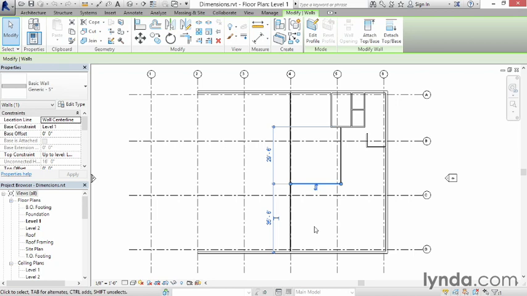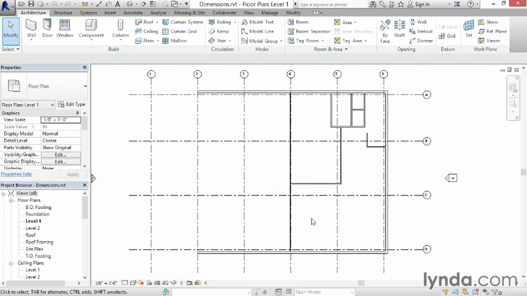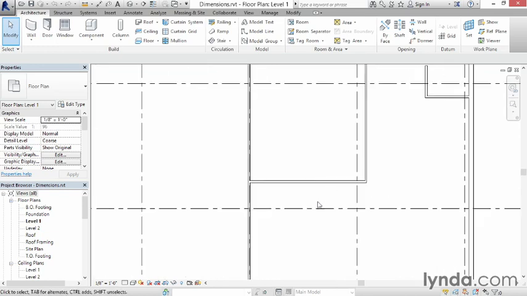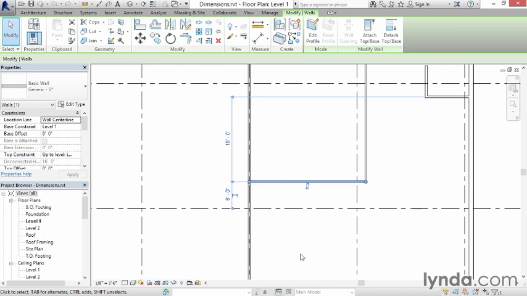Now, that's the first thing that you want to understand about temporary dimensions: Revit just sort of decides what nearby geometry it thinks is the best reference. Let me deselect this wall, and the way you deselect an object is to just click an empty white space, and then I'm going to roll my wheel to zoom in a little bit. Now, I'm going to zoom in far enough that I no longer see those two walls that it was referencing a moment ago, and when I select the wall this time, notice that Revit chooses different reference points.